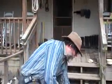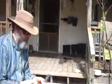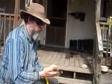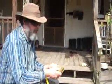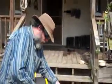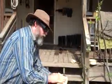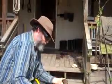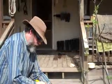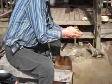And the first thing I'll do when I'm peening is I'll make sure this is super clean. A little bit of detergent. Scrub it again. Make sure everything is clean from your last little encounter when you were trying to straighten it. And another thing, I only do this about once a year, and I don't keep oil on this. This is just a body block. So every year I have to sand that a little bit just to get it smoothed out enough to do this. And the same thing with my ball peen hammer, just sand that a little bit to get it smooth.